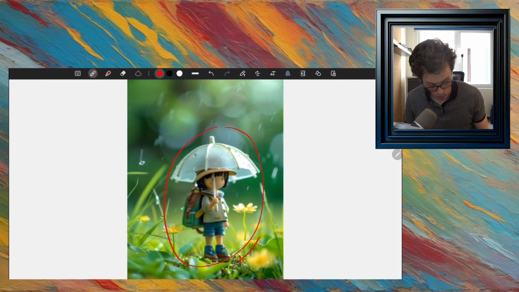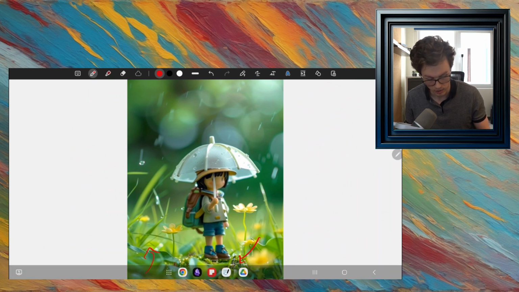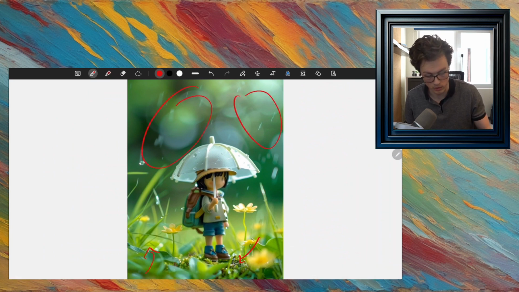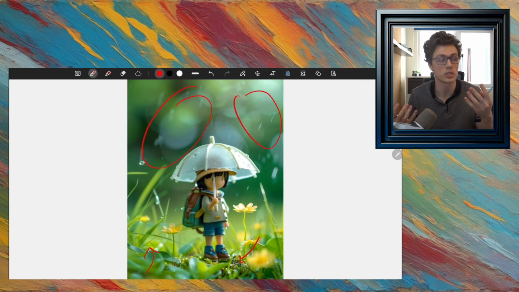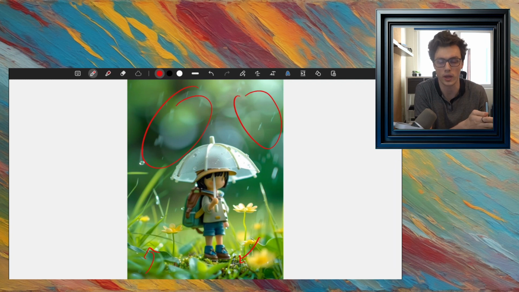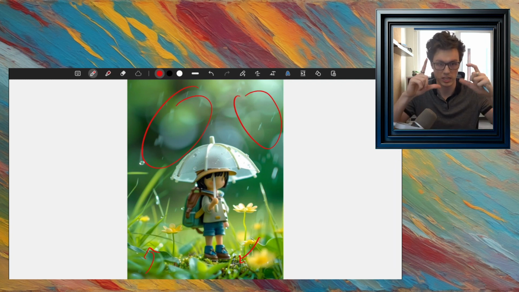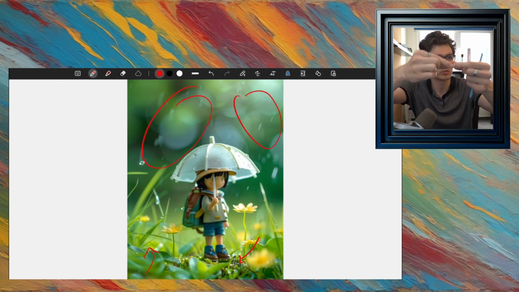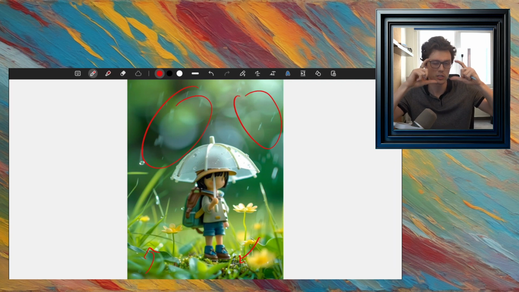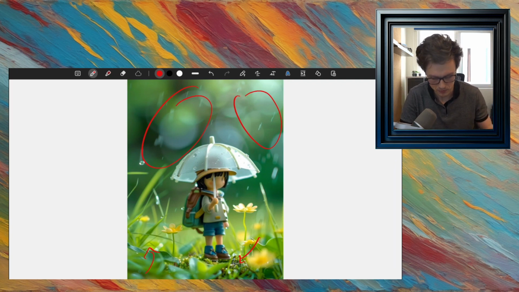This looks more like real ground or real grass. The rain looks real. And so it's this interesting mix of something that is obviously fake or a toy, combined with the real life a little bit more. And so it looks like a picture that was taken, where the little toy was put somewhere and then somebody took a picture of it.